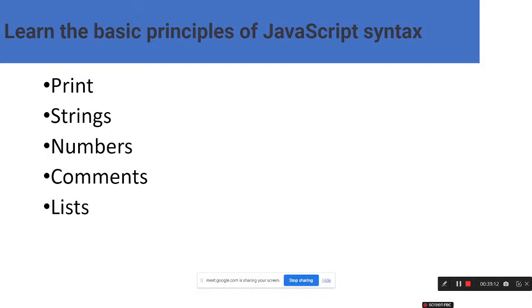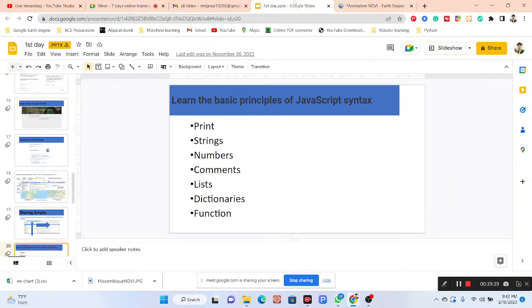In all programming languages we can use a list. It can be Python, JavaScript, C++ or other languages. We can easily use a list here. So list is another common thing for any type of programming language. Then dictionary, then function. Okay, so at this time I will try to show you all of these things in Python, how you can easily use Python and show all of the things. I will show a practical example, then you can easily understand. So for that I simply open a new code editor.